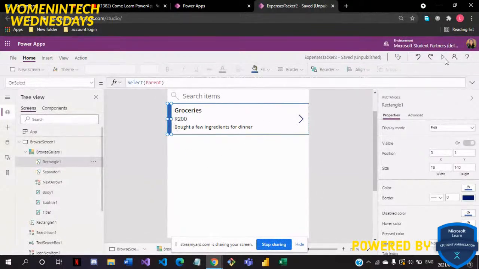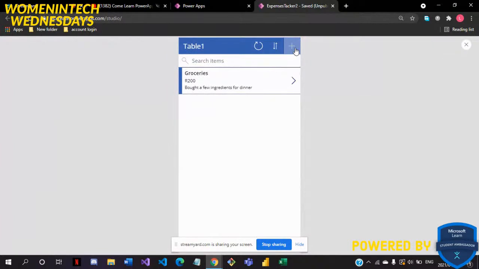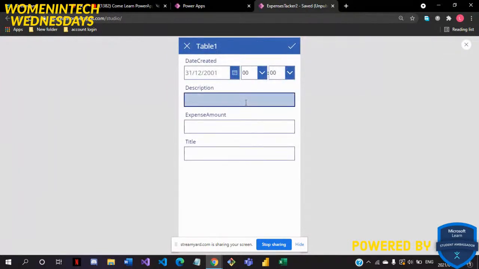So let us just play it again and let's add another item. So this one is going to my residence. Let's say it cost me like 75 rands, and the title of it is Uber. Okay, so you took an Uber back to where you stay. Let us save it.